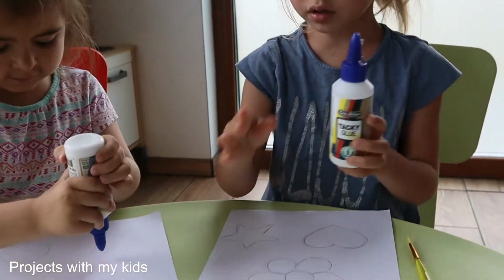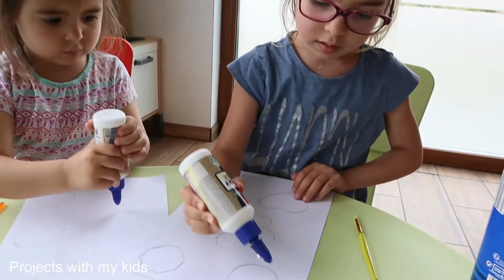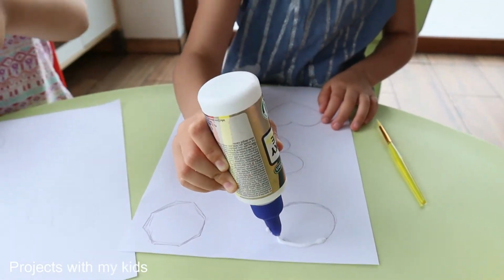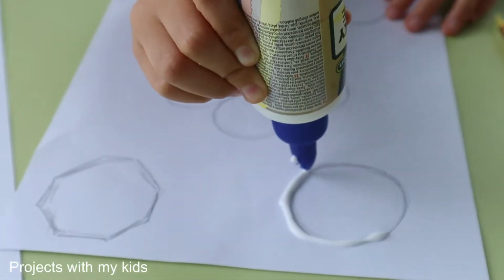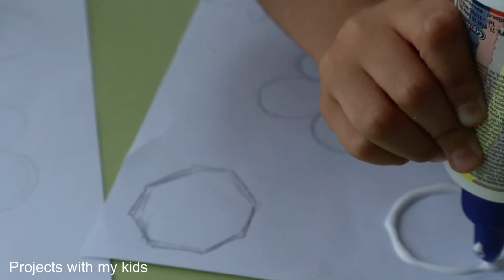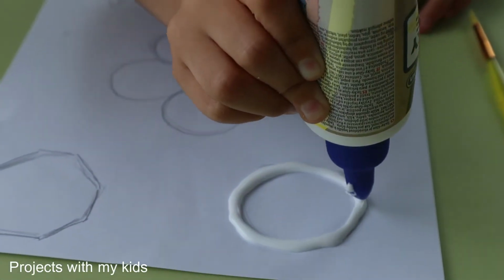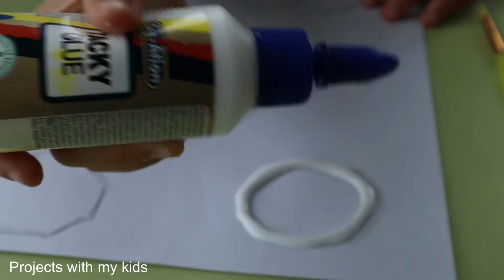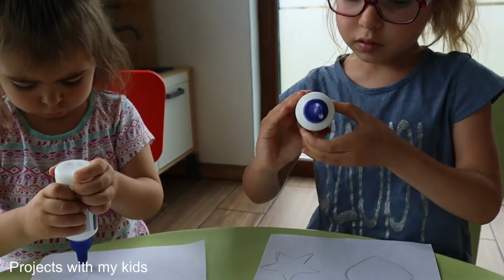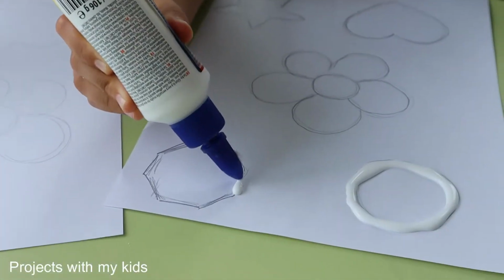and then we are gonna trace all the things. If you want, you can do two layers, so the salt sticks better.